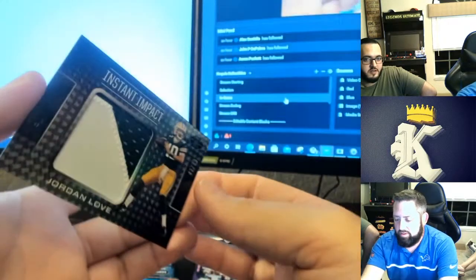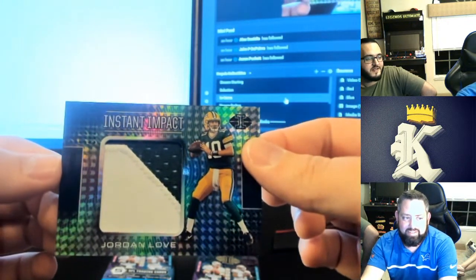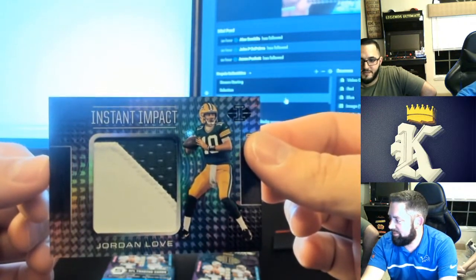You ready? How about a Jordan Love? Ooh. Who was saying Jordan Love earlier? Joshua Burgess. Oh, is he who has him? Yeah. There you go, Josh. We got you, man.